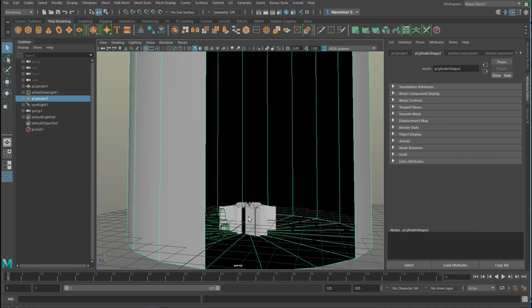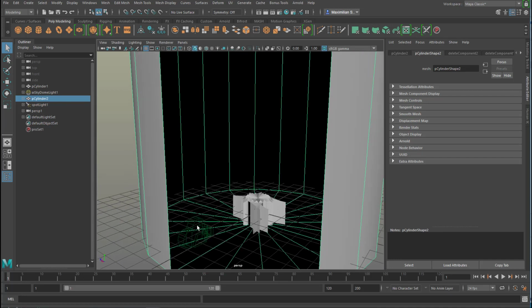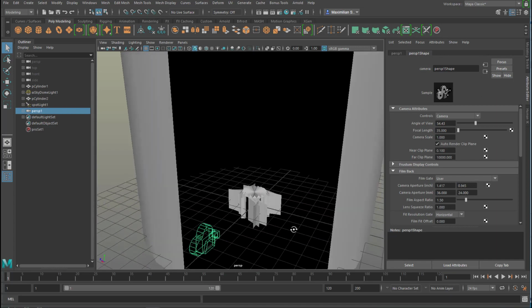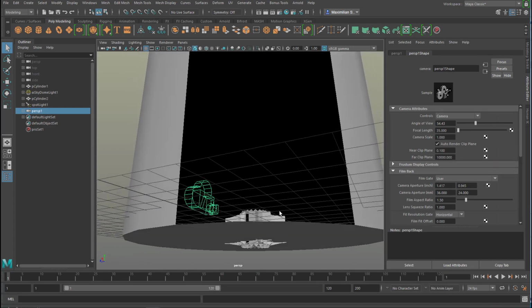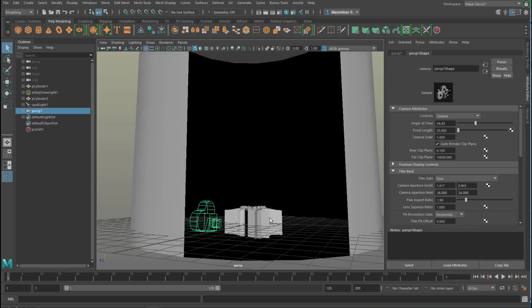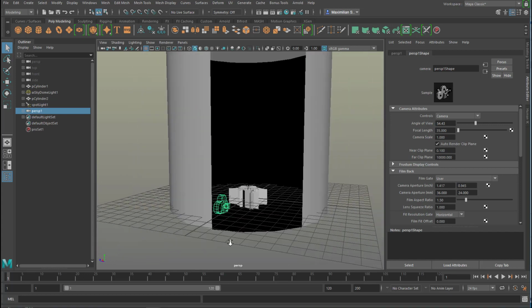So whatever kind of object is there, and there's a camera sitting here looking at this object, and I don't want to see this. That's why I moved it further down, and that's basically the whole setting.